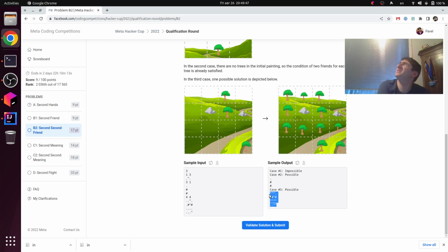It should be a bit easier. Like I remove the tree, check its neighbors. If they now have too low number of neighbors, remove them recursively. Is it okay? Probably it should be.